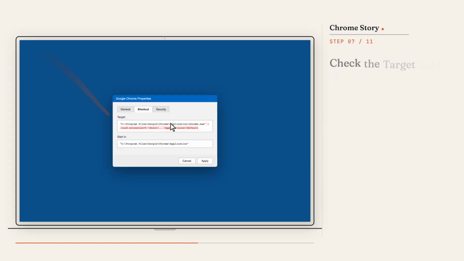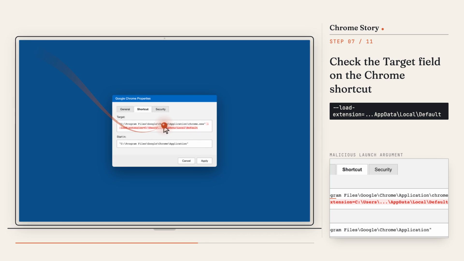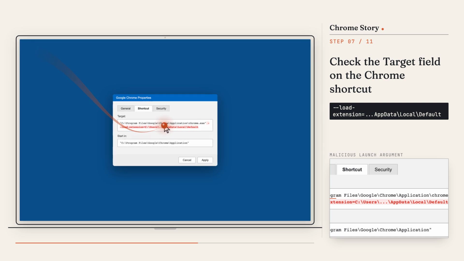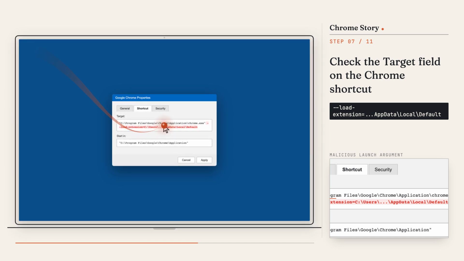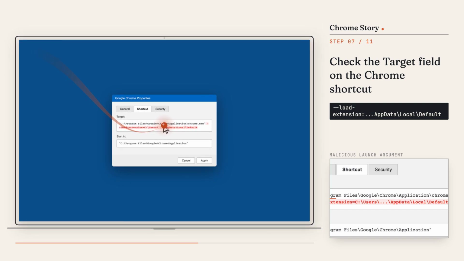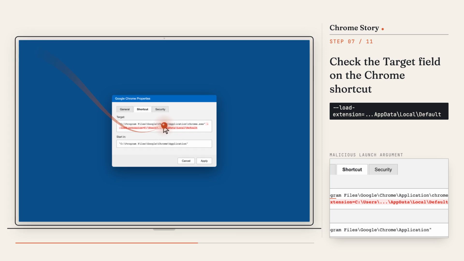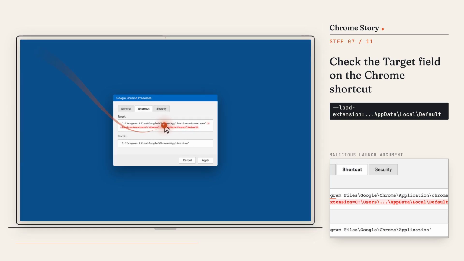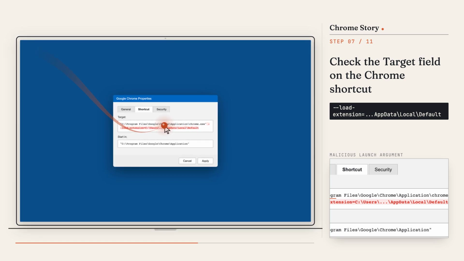There is one more Windows-specific trick worth checking because it explains why some hijacks come back the moment you close and reopen Chrome. Right-click your Chrome shortcut, whether it is on the desktop, the taskbar, or the Start menu, and choose Properties. On the Shortcut tab, look at the Target field. It should end in chrome.exe in quotes and nothing else. Some hijackers append a launch argument after that, something referencing an app data folder with a flag like load-extension, which force loads a malicious extension every single time Chrome opens, even after you deleted it from the extensions page. If you see extra text after chrome.exe, delete everything past the closing quote and click Apply.